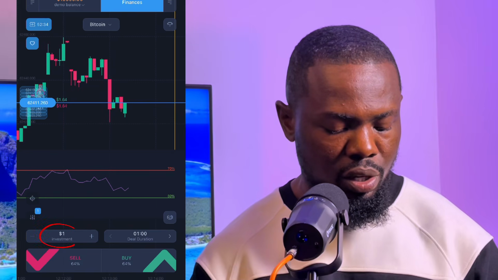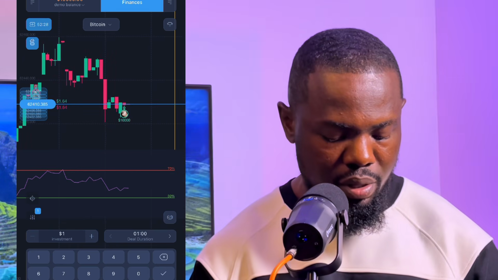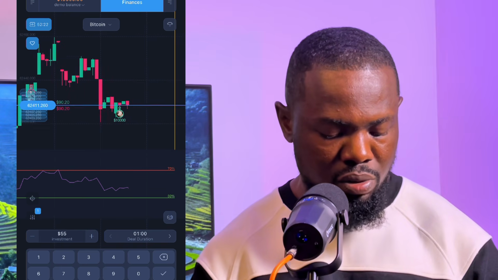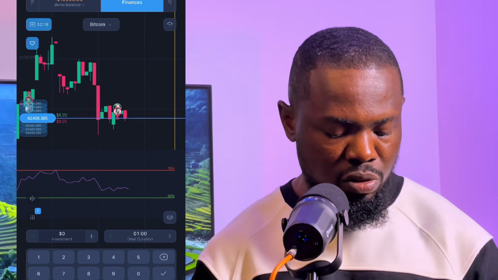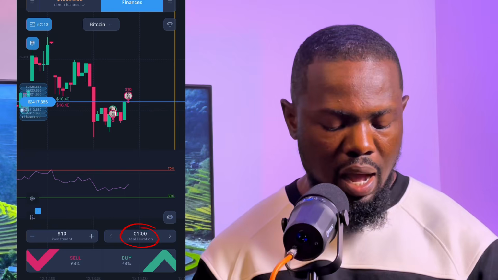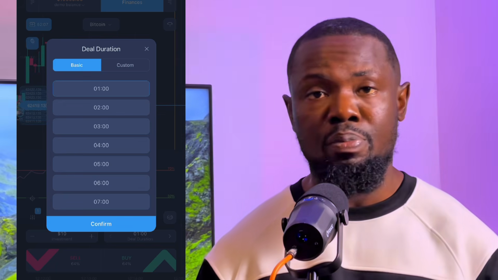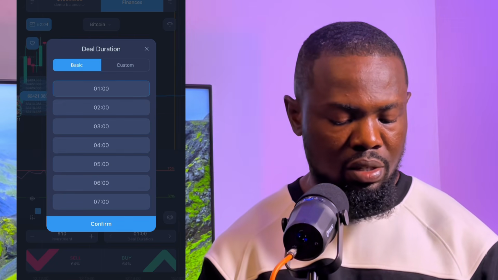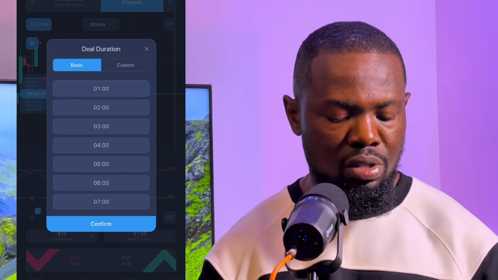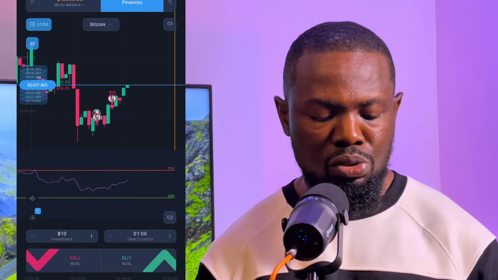Right, so for you to be able to execute trade after you are done with your analysis, all you have to do is to click on investments, and you could literally manually type. Let's say you want to type like, let me delete this, $50. You could do that, or you could, let's say for instance it was 1 before, you could actually use the plus button to increase how much you want to use, and you can select the duration of your option. Let's say you want your option to expire in 1 minute, you can make your choice. If you want it to expire in 24 hours, you can use the custom and put the amount of hours you want your option to last.